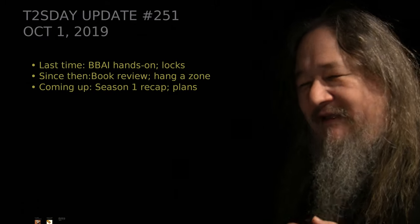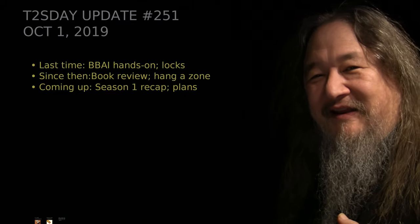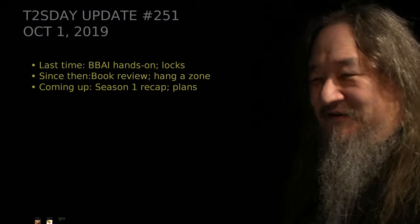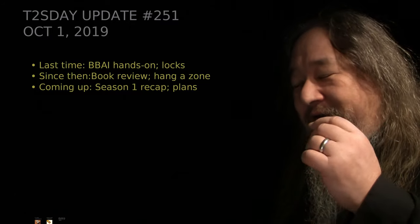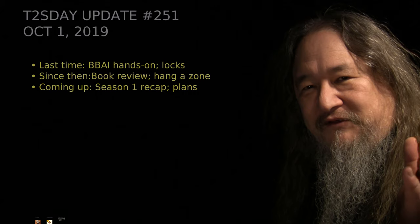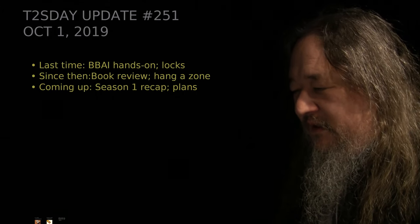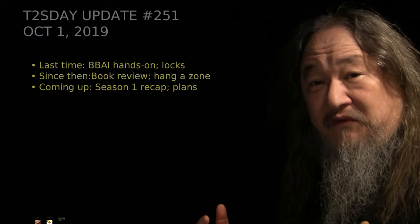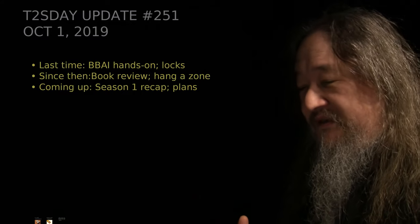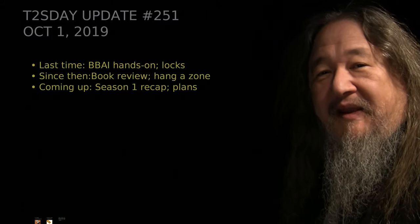Exactly how I'm going to actually get myself to do the software redesign to get the cache update working intertile — who knows? Next week I want to do a recap of the entire first year, sort of for the record, and we'll see what kind of plans we can think of going forward. So we're ending season one, year one, with more of a whimper than a bang.